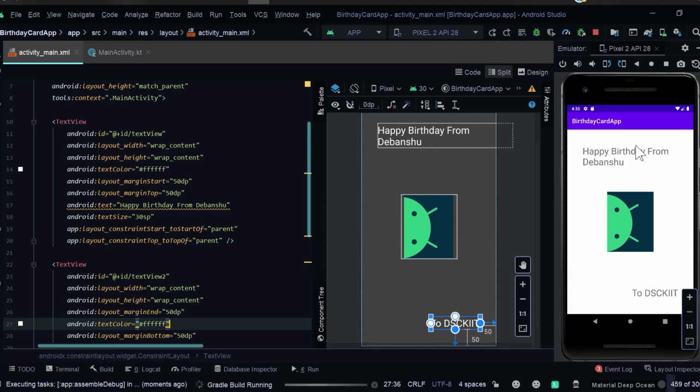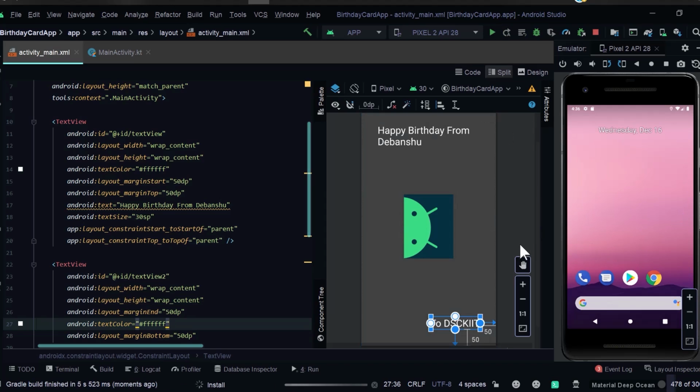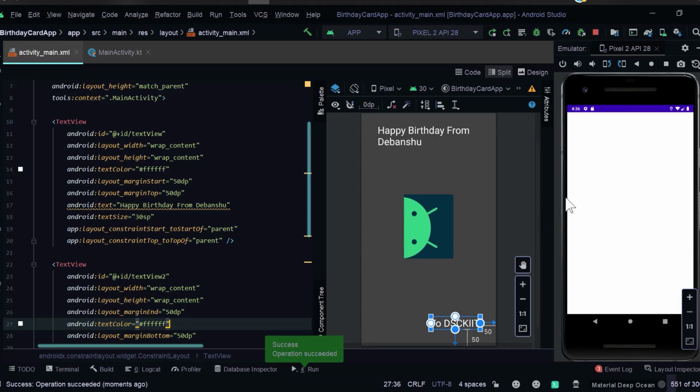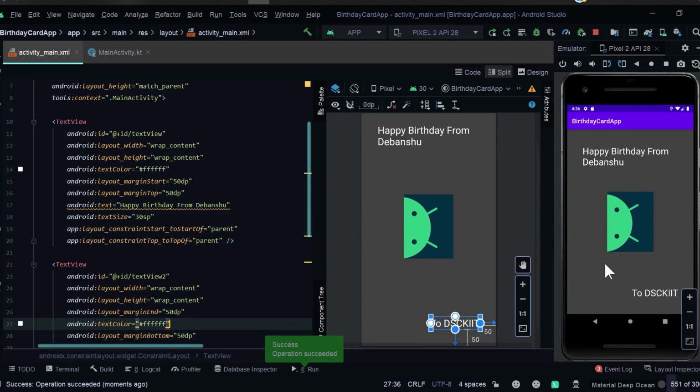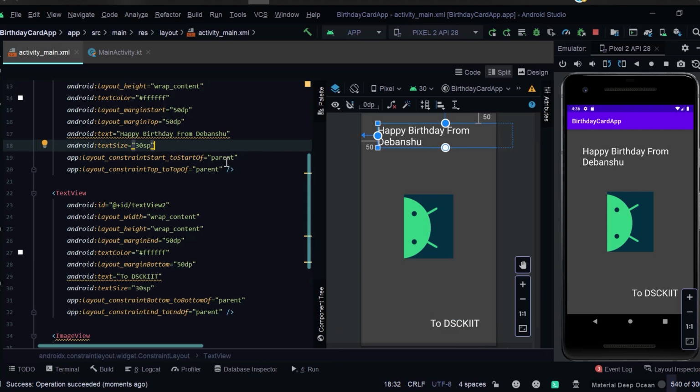Let's rerun it. Oh yeah, you can see that the image is added this time, right? Okay, but I don't like this violet color I can see. We'll change it in a while. So you can see that it's perfectly working. You can just play around with this. I would prefer you guys to play around with this and try something.